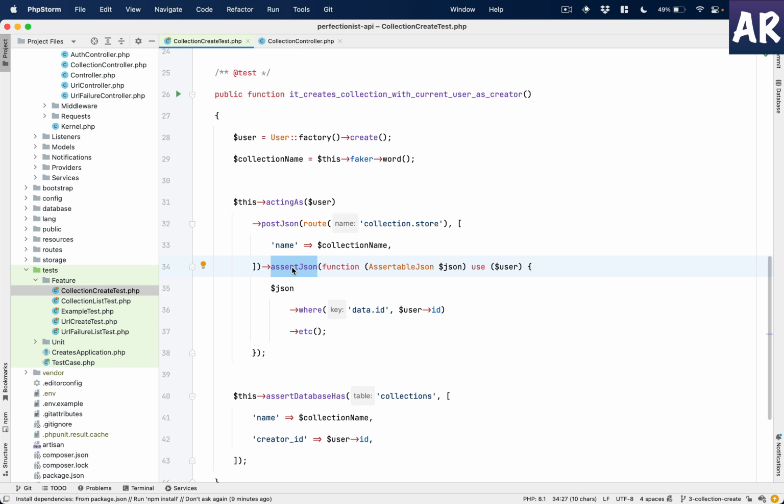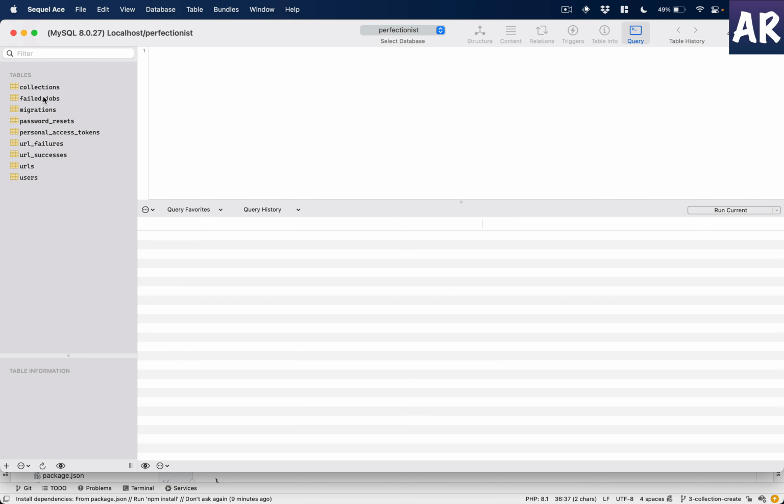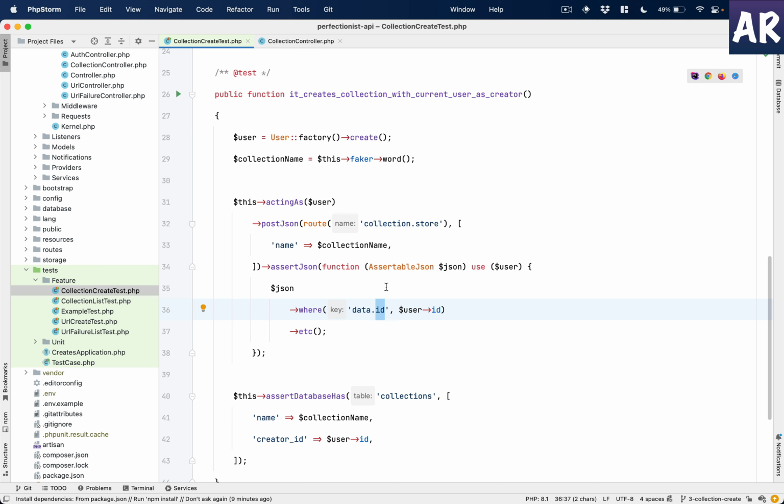The first thing that I'm asserting, interesting enough, I think I made a mistake over here. It cannot be ID. I think I got away with it because the creator ID was 1, but what I'm interested in is the creator ID. So let me do that.